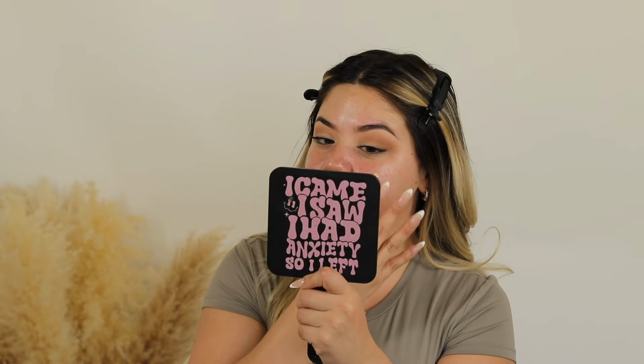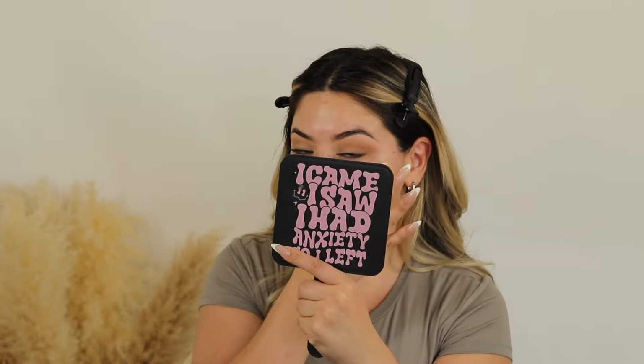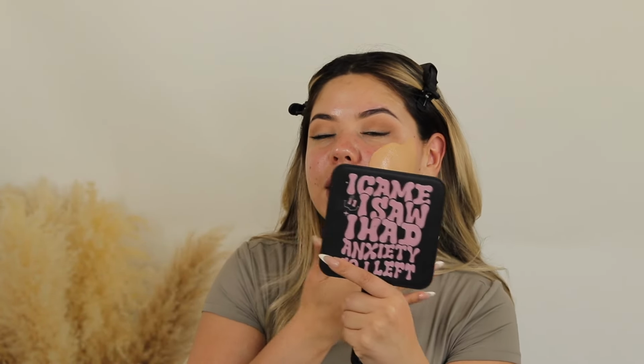So I do like to shake this up really, really well. The directions say to shake it too. And I'm gonna go ahead and just apply this in sections, and then I rub it in. So I'm just gonna take a pump here. Again, we're gonna work in sections, and then I'm just gonna work this where I need it. I love that it covers up my redness, but my skin can still peep through, because I don't like too heavy of a foundation, but I like some coverage, if that makes sense.